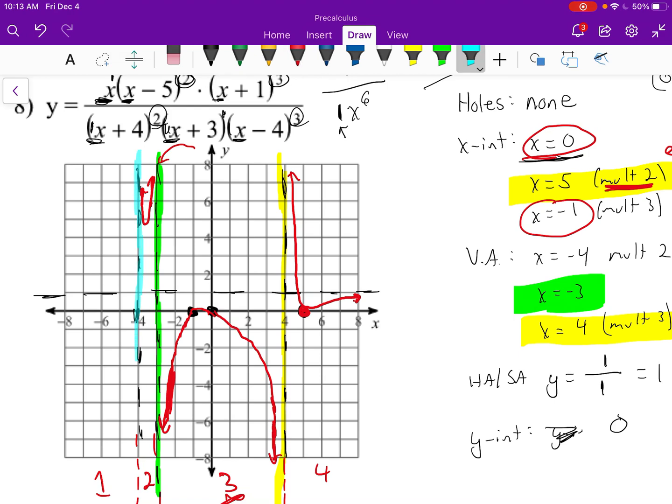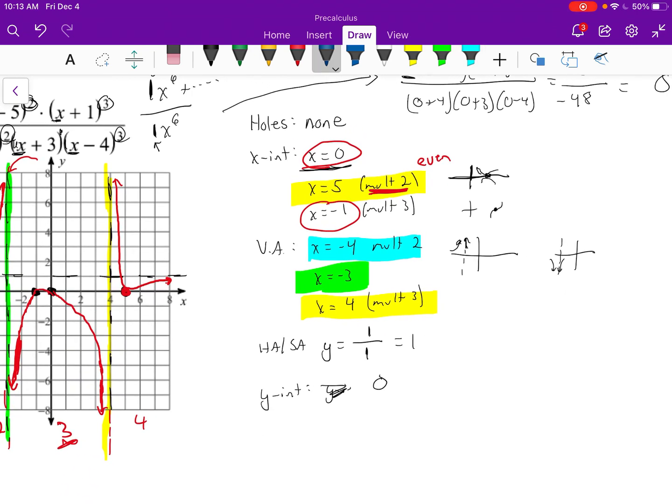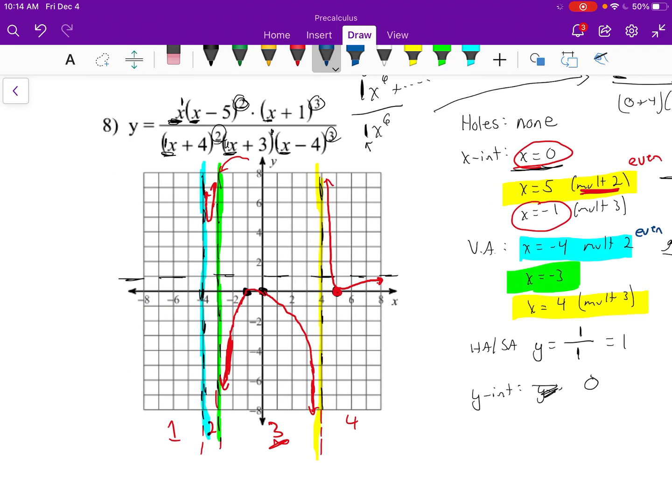So this vertical asymptote at -4 comes from this, and that's multiplicity 2, which we mentioned when it's multiplicity even, it has to go in the same direction. So if the right side of the asymptote is up, then so is the left. Or if the right side is down, then so is the left. In this case, the right side is up, so the left side also has to be going up, and so it's going to look like this. Also, we know this one looks like this because it couldn't be this bottom section because it would have to go through the x-axis again, and there are no other x-intercepts. So that red part there is our graph.